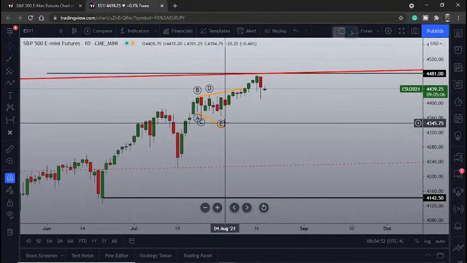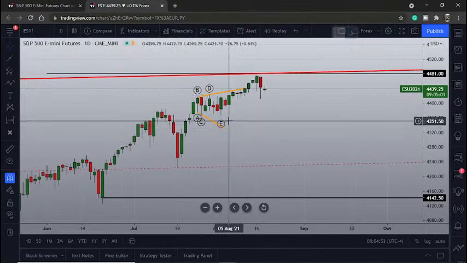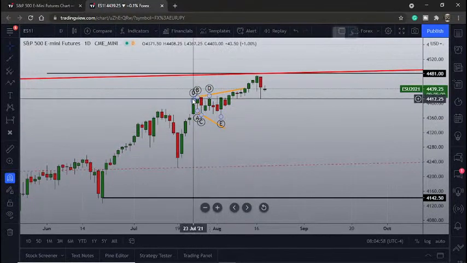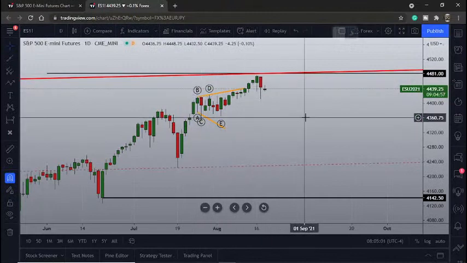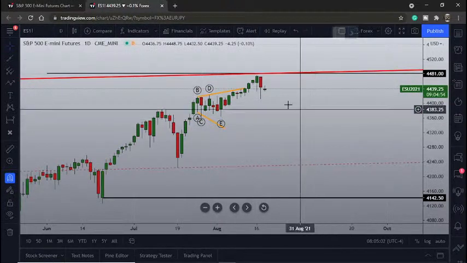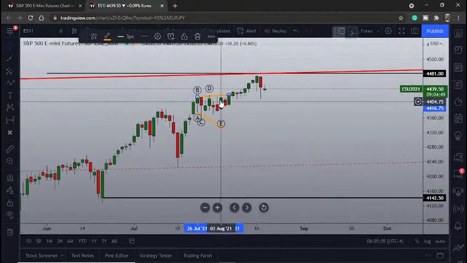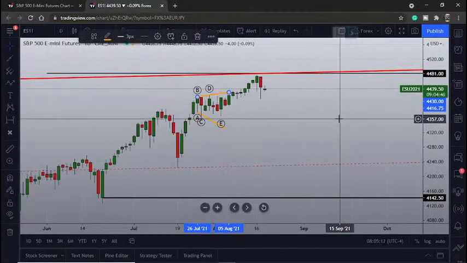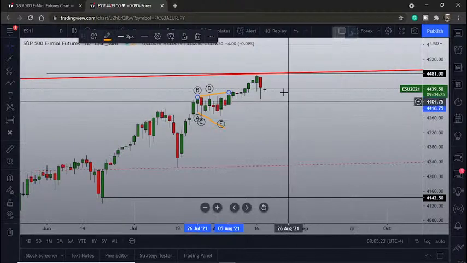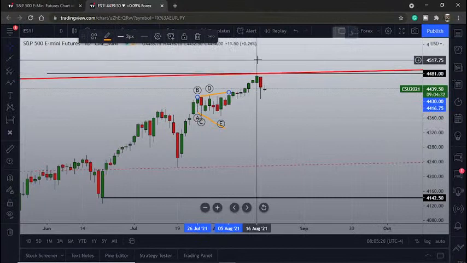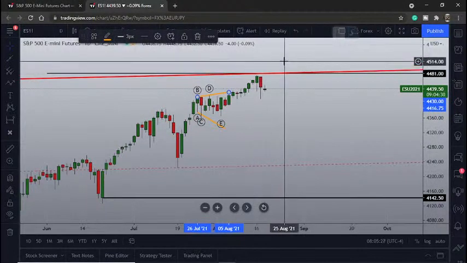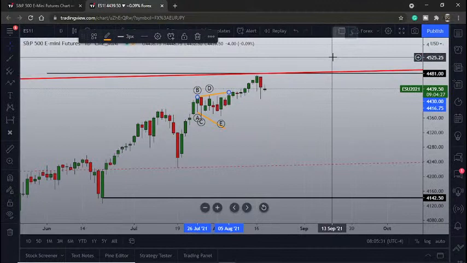If you guys can remember from my last live session, what was this, on the 5th, I was saying that we probably had another smaller A, B, C, D, E expanding triangle. And if you know anything about Elliott wave analysis, some people might not know this, you quite often find triangle formations as your penultimate correction prior to the end of a move. And if you obviously look at where price is at the moment, very near to this upper median line or resistance line, it's around about the 4481 level.